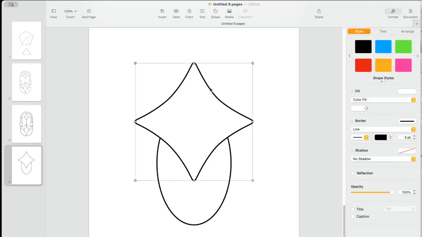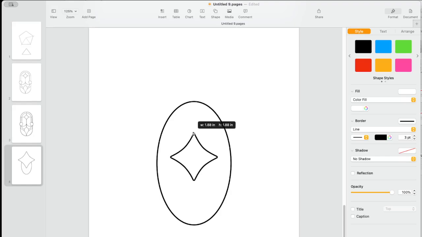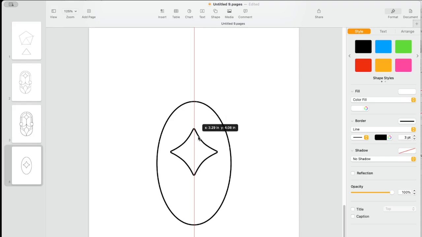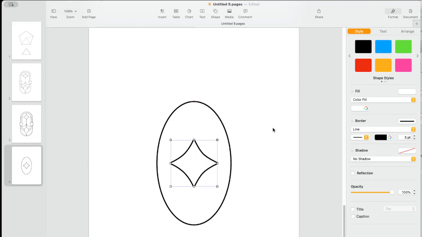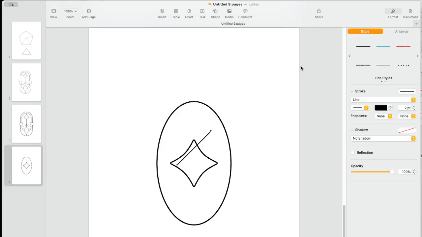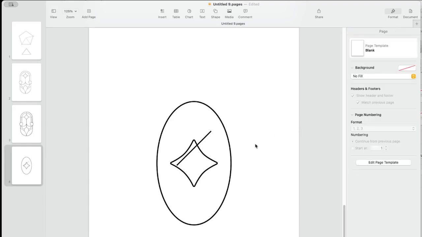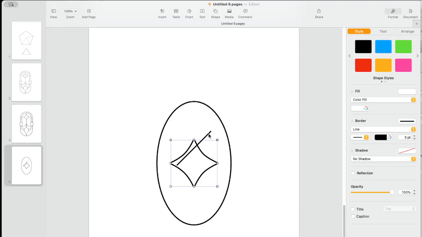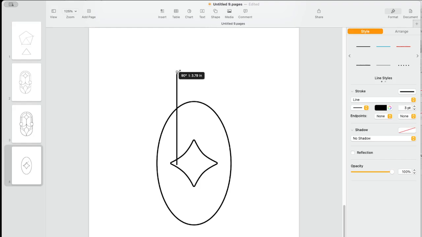Now take this and shrink it down, and again, this is centered in the middle on the vertical line. You bring it down, and it's going to center it horizontally. So here you want to go back to shape, go to basic, and give it a line. This is 2 points, make it 3 as well. This one here is already set at 3. Go back to the line element, bring it 90 degrees and right down the middle. Bring the point to the bottom of the oval, and that should be centered. It's pretty centered right there.